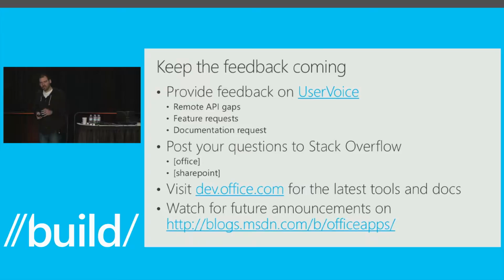The last thing I want to say in the overview is that we absolutely want you to keep the feedback coming. All the information about what are the most important scenarios for us to have better documentation around, what are the missing remote APIs that we need, and what are the things that could be made easier and that you spend a lot of time on and have to recreate from scratch every time you build this. We want to hear about that. That's what's been motivating the work we've been doing since RTM, and we want it to continue to motivate that.